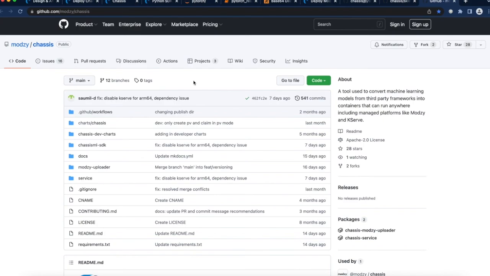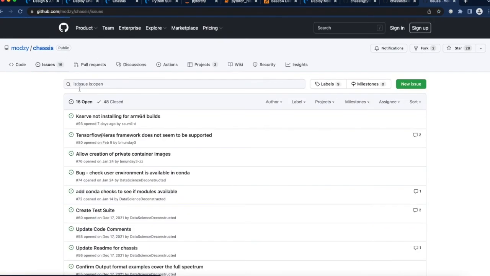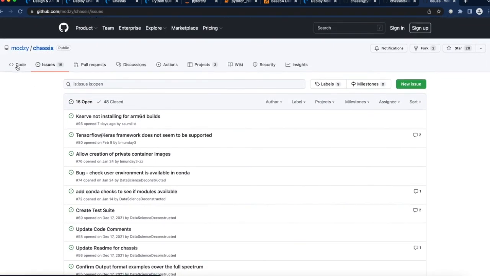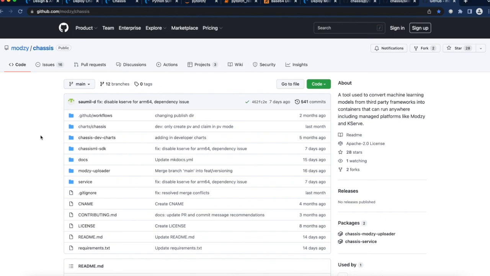So yeah, this is an open source project. There are a ton of issues that we filed here, things that we'd like to get to in our future roadmap. We'd really like folks to get involved. So if you would like to use chassis, we really welcome you to do so. As you're using chassis, if you see deficiencies, areas of improvement, or pieces of functionality that aren't there that you feel should be, you're welcome to submit a PR. We would absolutely welcome that. So please go ahead and check out our repo, and if you'd like to contribute, that would be great.